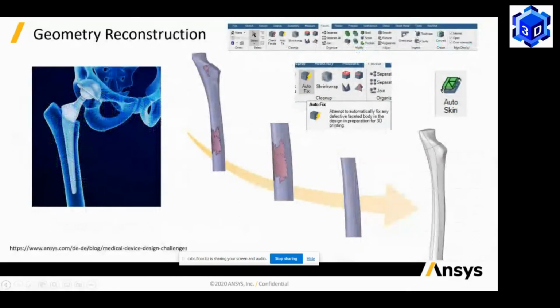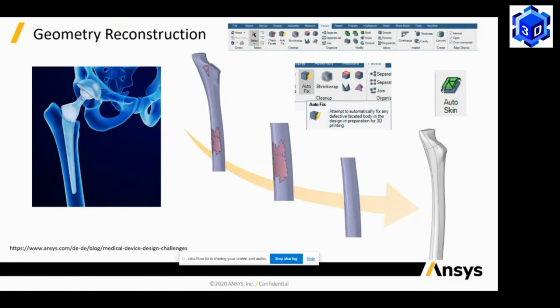Then in the next step, we have done the geometry reconstruction step. So we have this STL here of the bone, which doesn't look very good. It has got some defects. So we have a tool for STL repair in our SpaceClaim tool, which is dedicated for operating on the STLs only. Here you have different options like shrink wrap, removing the sharp corners, making the STL smooth, converting the STLs to solid geometries.